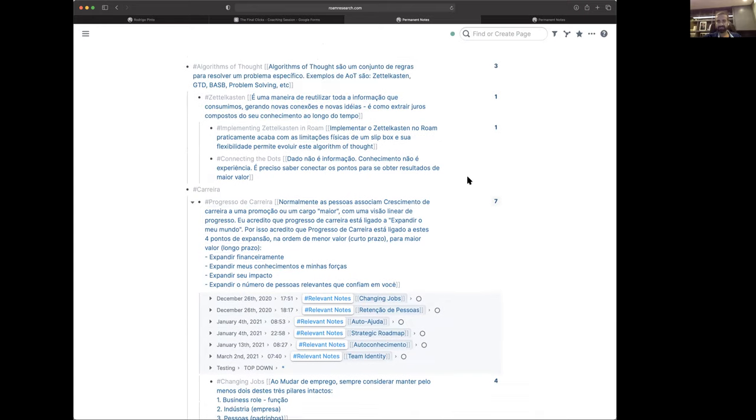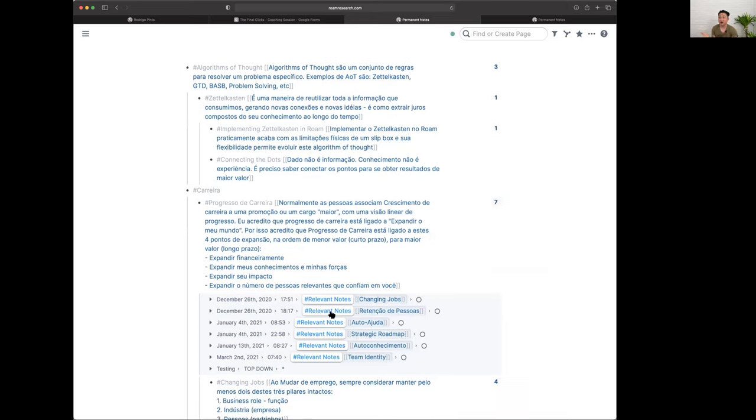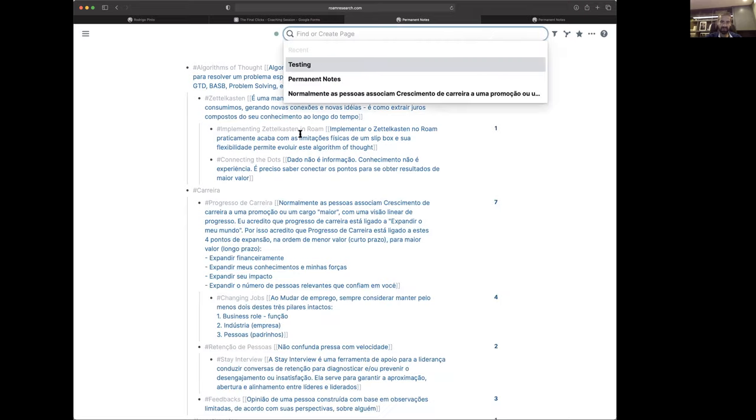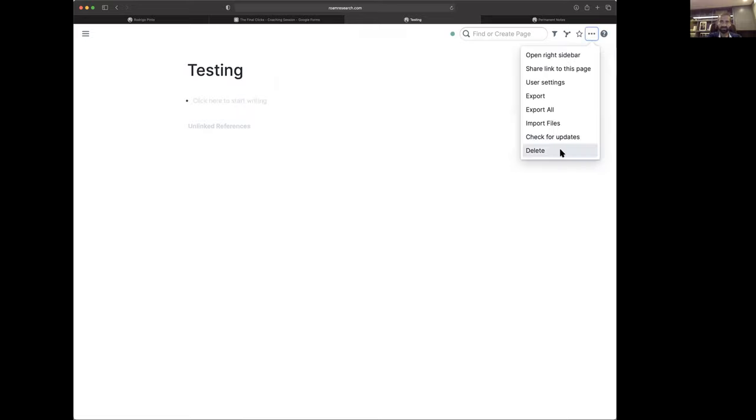I agree. Yeah, I agree. And it's just how the block referencing works. Unfortunately, that's just how it is. But you can block reference anything else, just not this permanent note. Awesome. Yeah, that's right. And I hope that helps. I hope that makes sense. Yeah, it makes total sense.